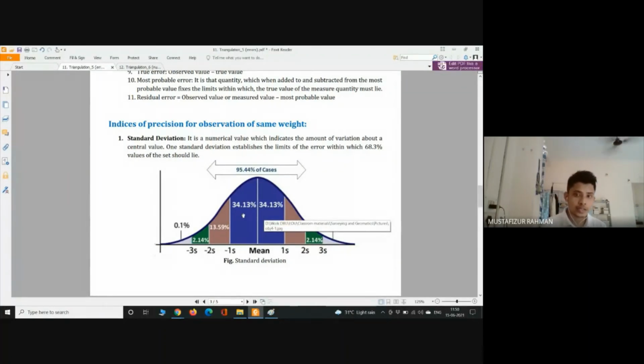Similarly, we have another numerical value, which is 2 standard deviations. Now, the probability that values will lie between minus 2 standard deviation and plus 2 standard deviation is how much? This 34.13 plus this 13.59, multiplied by 2 for both sides, gives 95.44% of the cases. When we go to the third standard deviation, it is 99% of the cases. So this is the concept of standard deviation. We have a formula for finding standard deviation. Maybe you know that already because you had this in statistics.